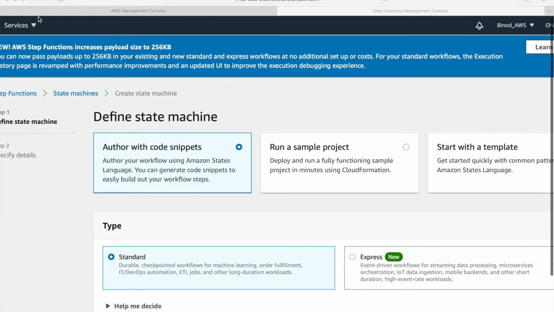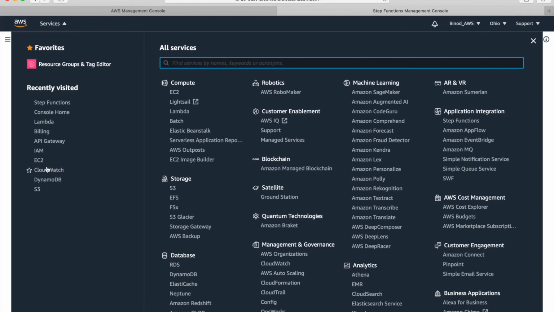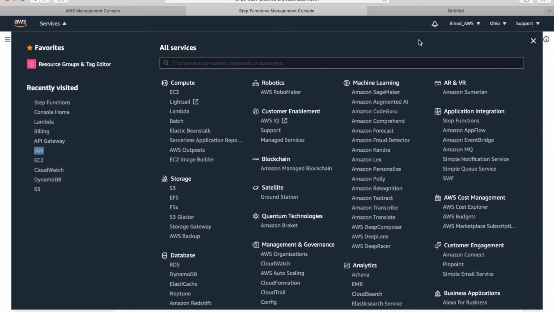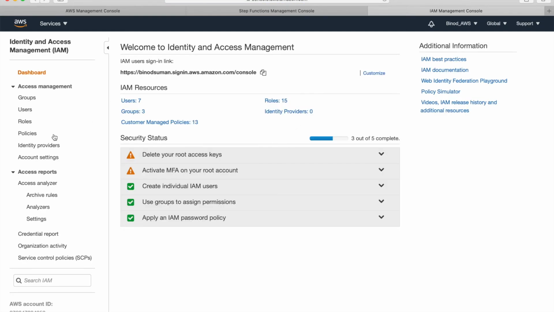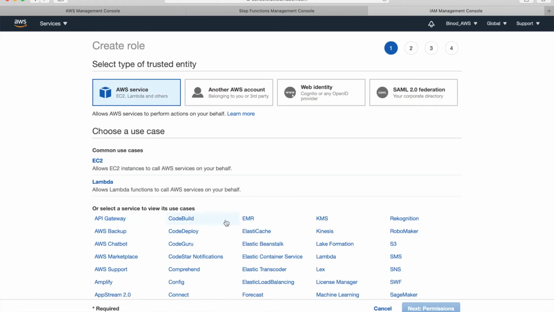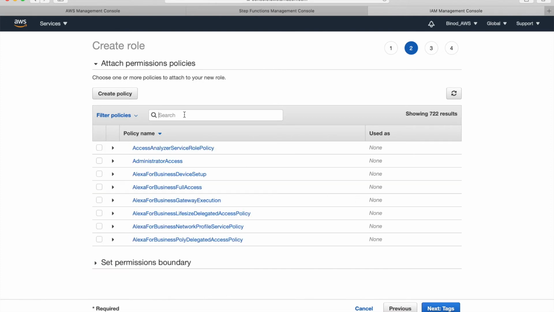Now let us start and create one state function. First and foremost, you have to create one IAM role. So go to IAM, and you have to create two roles, one for the Lambda, one for the state functions. So go to the roles, create a role, first take the Lambda, and in my previous video I have already explained that for the Lambda you should have two things.